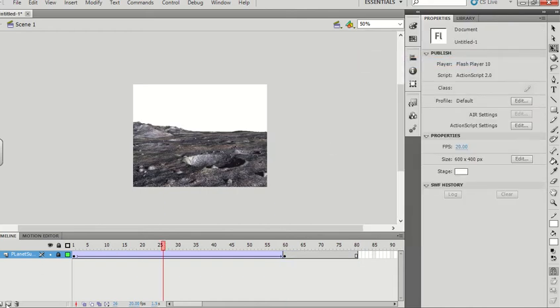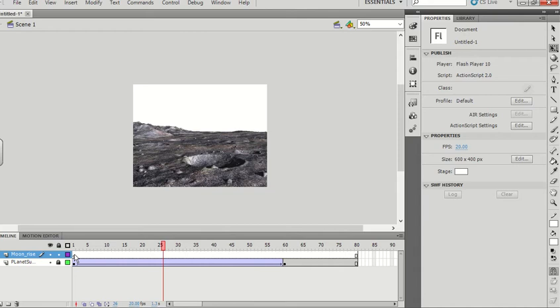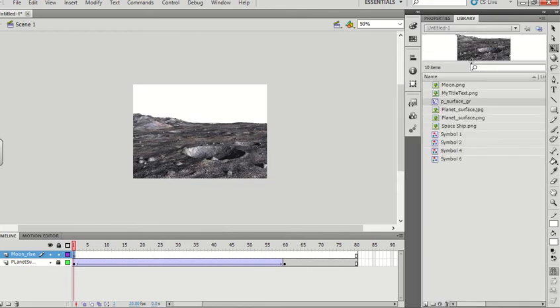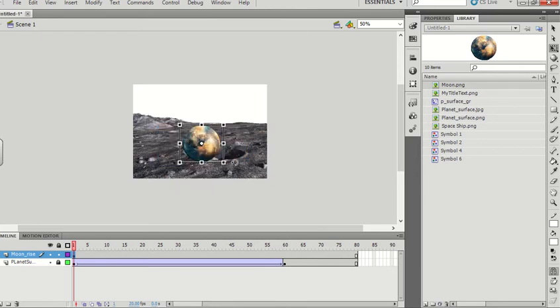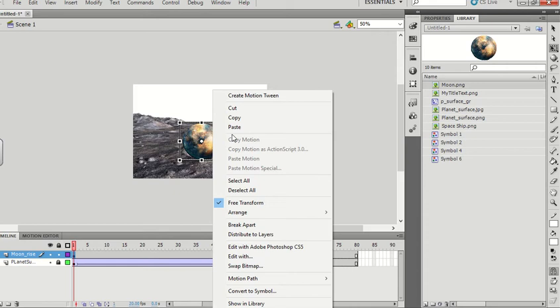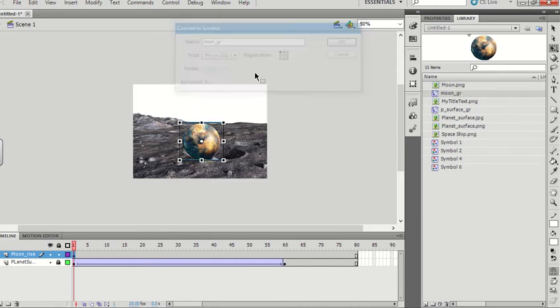Right, so I'm now going to add another layer. This time it's going to be the moon rise. So in frame 1, we'll put the moon into, here's the moon here, so I'm going to put the moon there. I'll put it in front to start with, but I will move this layer down so it goes behind everything. So we'll start the moon in that position. It's got to be converted to a symbol, so moon GR, so that's fine.